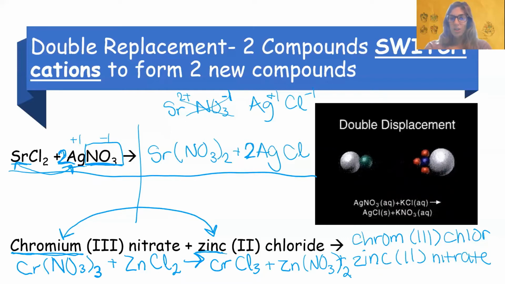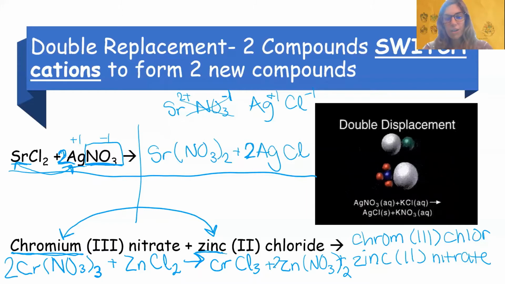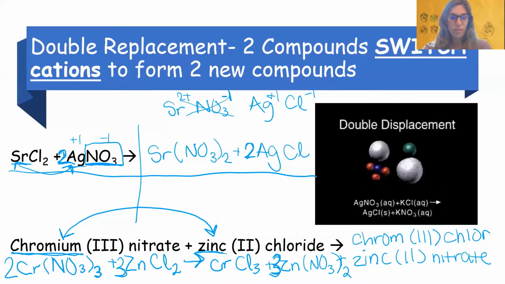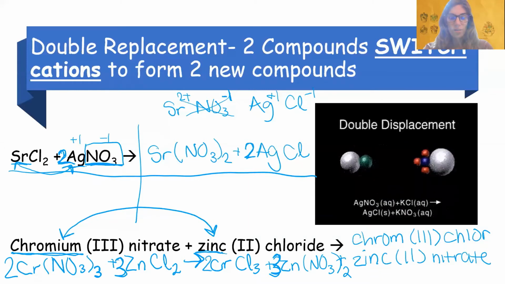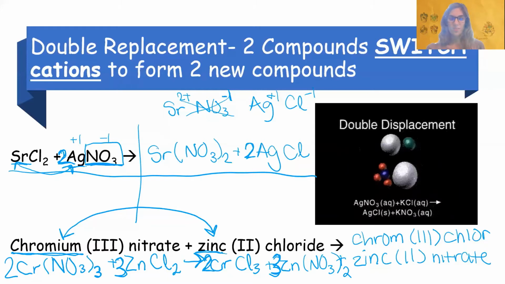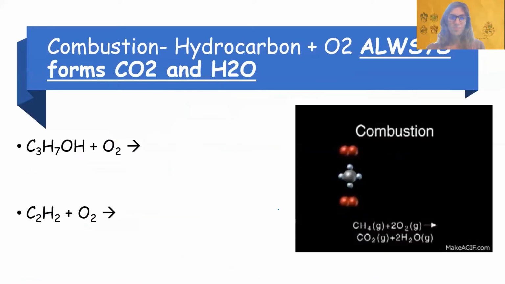Once again, pause this video, try to balance it on your own. When you've got it, hit play. So I'm going to go through and balance these. I'm going to put a 2 in front here and a 3 here. Now I have 3 zinc, so I need to put a 3 coefficient in front here. And I have 6 chlorine, so I need to put a 2 coefficient in front here, and everything's balanced. I'm sorry if it's a little hard to read. It's hard to write on the computer.